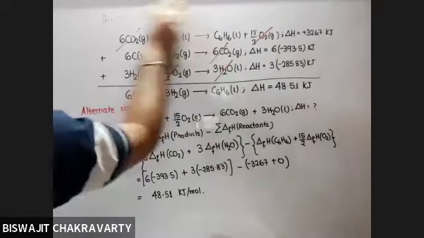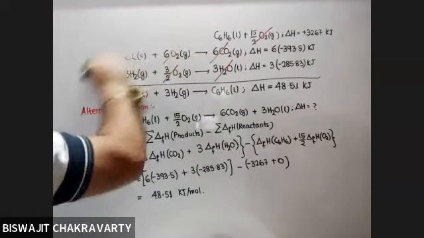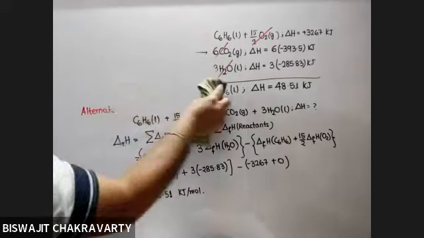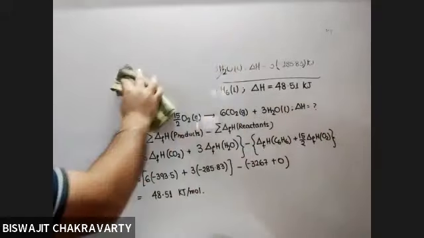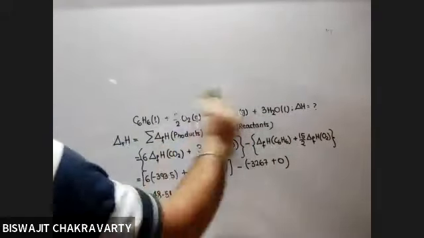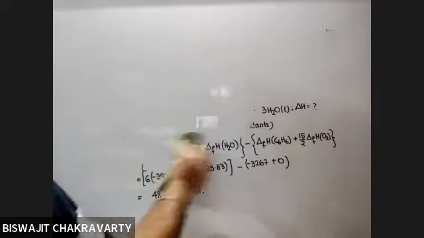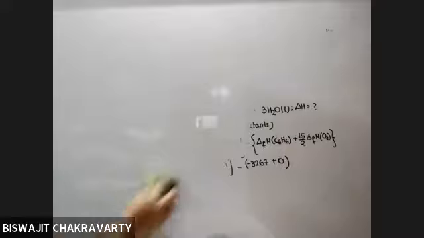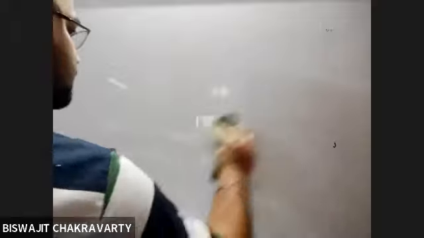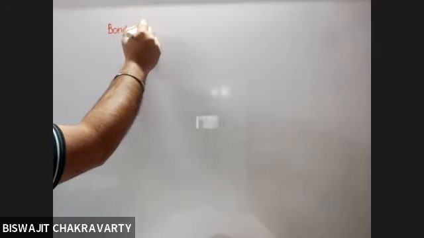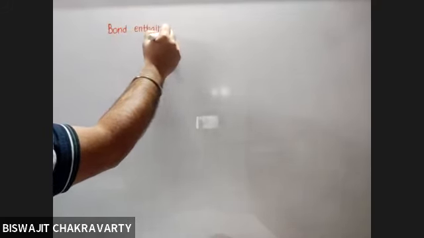So Hess's law is a very, very important phenomenon, or you can say law, which is provided to further prove that delta H is a state function. And what is a state function? State functions are those functions which depend only upon initial and final states, but not upon the path taken. So thereafter, we'll move on to the next topic, right? Bond enthalpy.